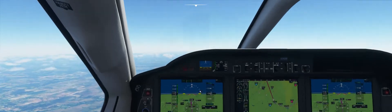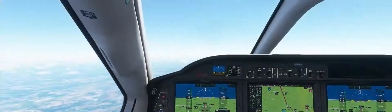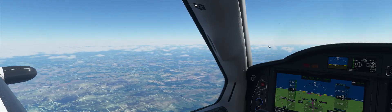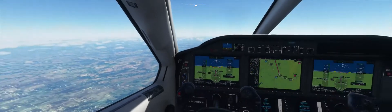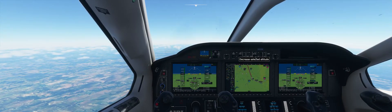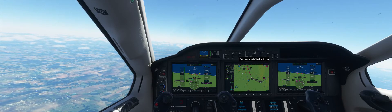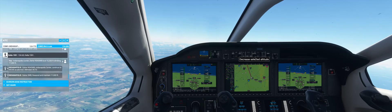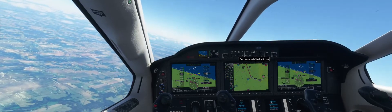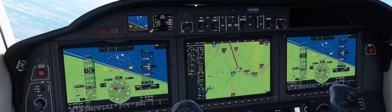37 knots headwind right now, slowing us a little. Wondering where the weather is — it is clouding up. We weren't at 17,000 for very long before being told to descend to 11,000 feet. You can see why I requested a lower cruising altitude. Making a left turn now at DC, headed towards HIGMA. Showing just 16 minutes at our current speed, 79 miles from the airport. This is a nice quick flight.